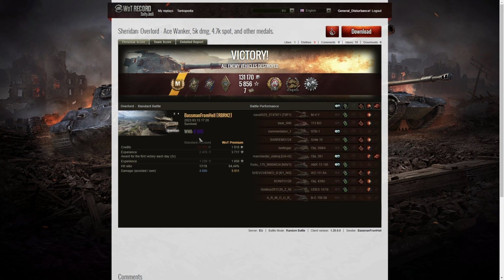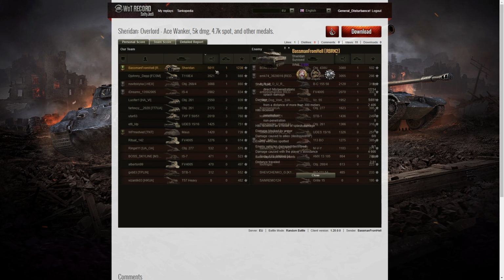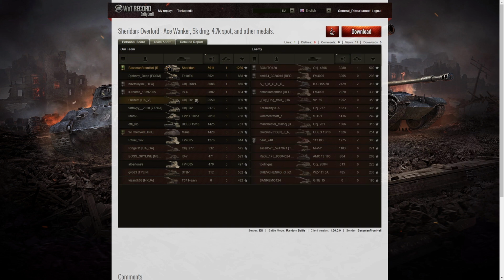6,505, super unicum and a bit more. So let's have a look at team scores and see where he was. Well, funnily enough, he did get the highest damage in that game. He didn't get a High Caliber because it wasn't 20% of the enemy hit pool, but he got 5,011 hit points of damage out of the game. The next highest scorer, well, that's the Bassman. Next highest scorer being the E4, who got 3,521. And the third highest damage in the game turned out to be the Object 2684 on our own team with 3,088, just pipping the Object 430U on the enemy team, who got 3,080. He was their highest scorer.